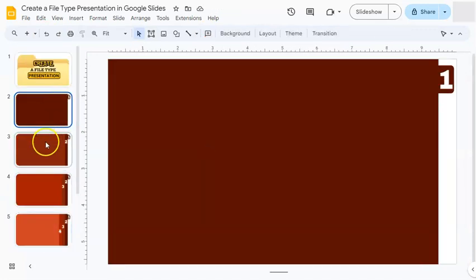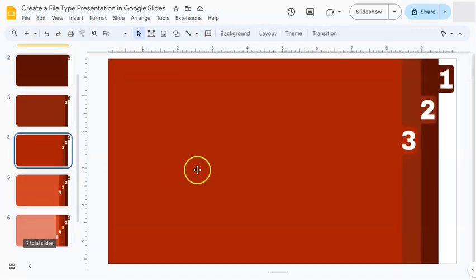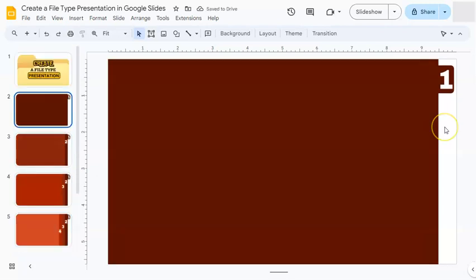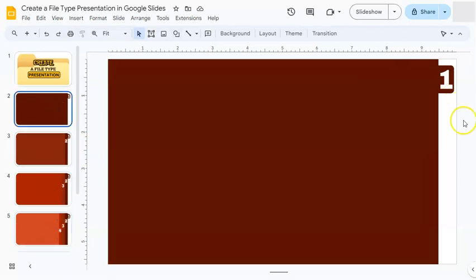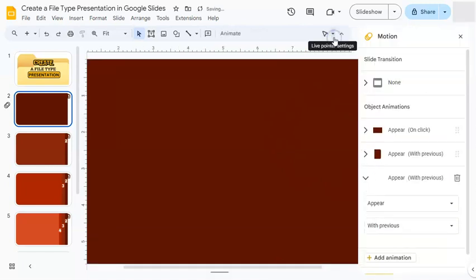So now that we have all of our 6 slides right here, what we're going to do now is apply a transition. Well, basically some object animations to create the effect of each of these slides flying in from the left. We're going to do that by selecting everything on each slide, go to animate, and select fly in from the left as an effect for each element.